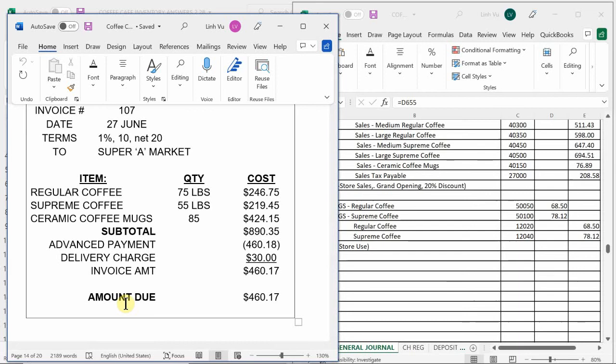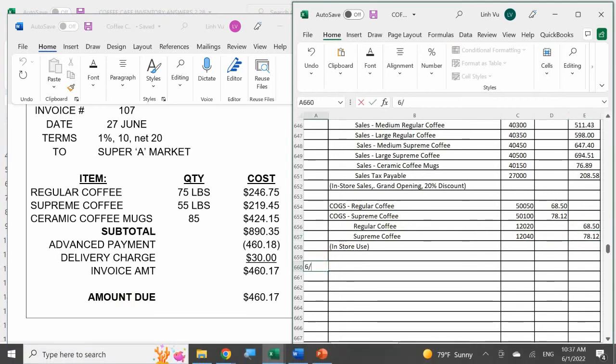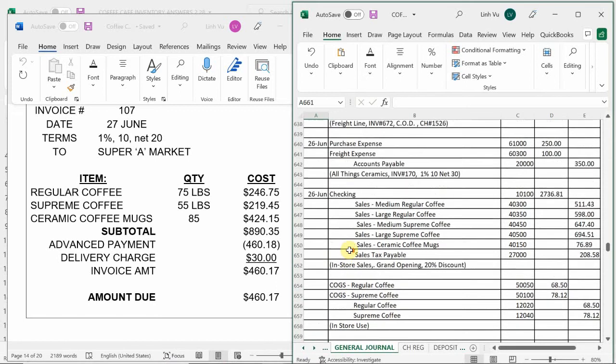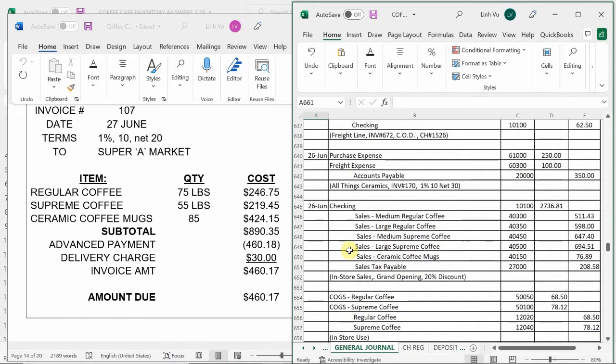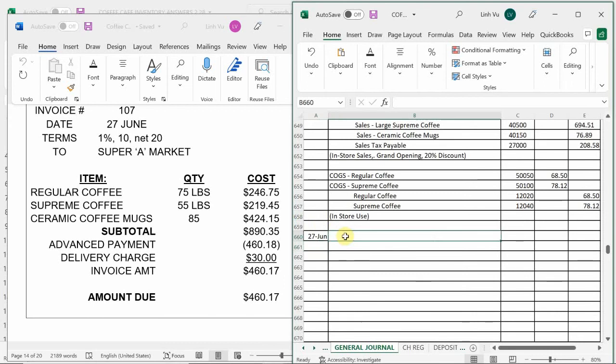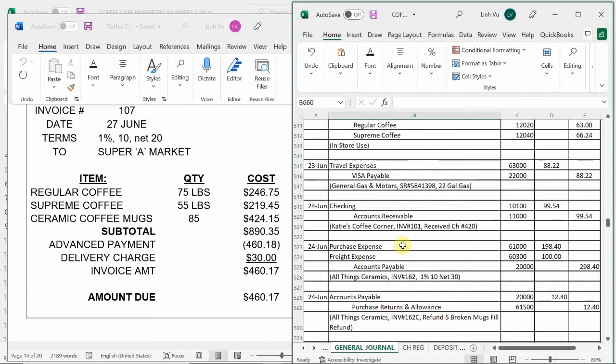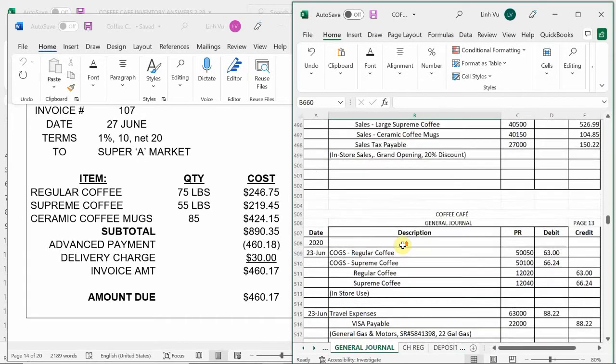So how do I do this one? Because I have an advance payment in this one, right? So if you remember way back when, so a couple of days ago, what did we do to this transaction here? Well, in this case, we received an advance payment, right? And in this case, we're going to be redeeming that advance payment, okay? And that advance payment was called, what was it called? It was called unearned revenue.